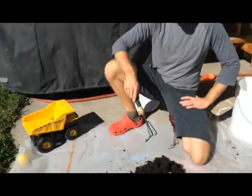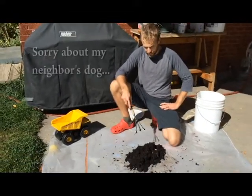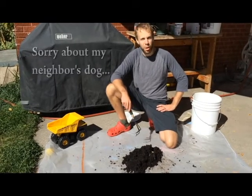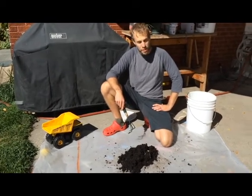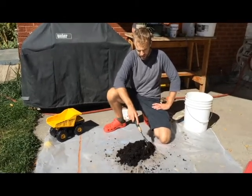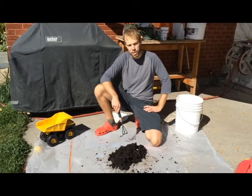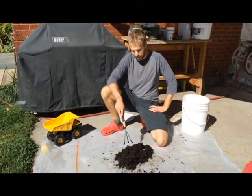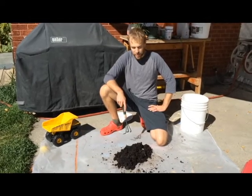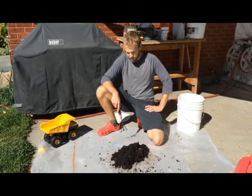And if you're really trying to get nice, light, and fluffy castings, you're going to want to get away from that. So I'm going to harvest this and we'll still get some good stuff out of it. A lot of those big chunks will go back in to be decomposed further. But what I really want is some nice, light, and fluffy stuff that's easier to spread, that you can spread throughout the lawn easily, spread on your plants easily, and I don't have to deal with all this big, chunky stuff. Lighter, fluffier things you're going to be able to sift much easier.